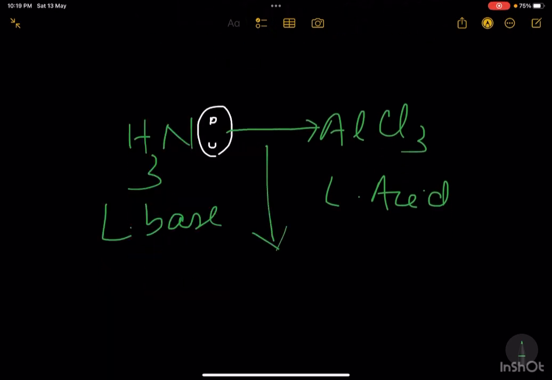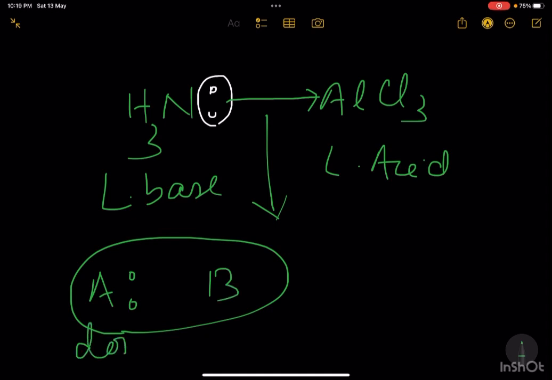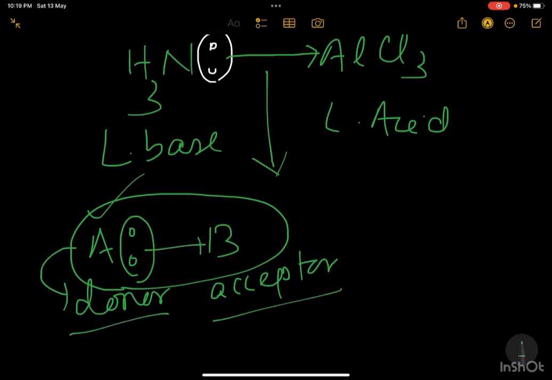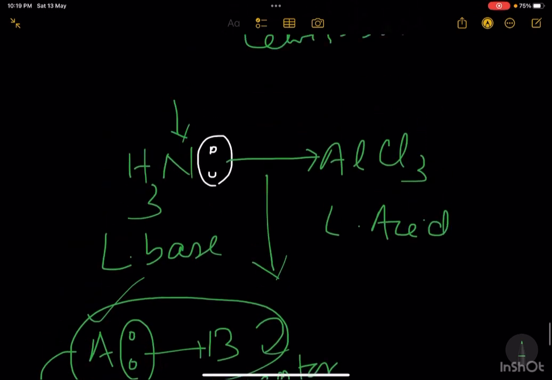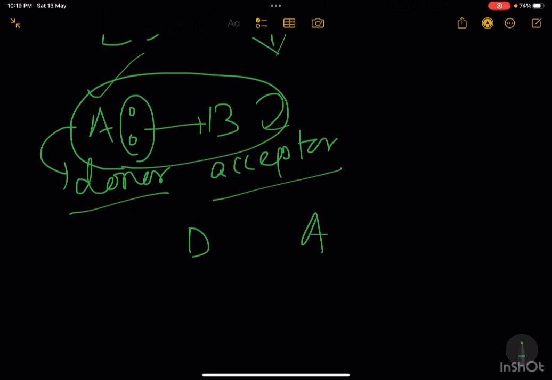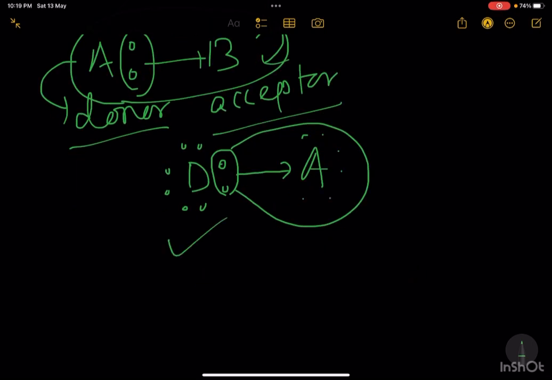And what is known as a coordinate bond? A pair of electrons donated by one atom but shared by both donor and acceptor atom. A pair of electrons donated by A and shared by both donor and acceptor. Here A is the donor, B is the acceptor. Here N is the donor, Al is the acceptor. So a coordinate bond is formed between A and B. If donor is D, acceptor is A, the donor has a pair of electrons extra, and A has 2 electrons short from its nearest inert gas configuration. This D can give a pair of electrons to A to attain octet or duplet. So here donor is D and A is the acceptor.